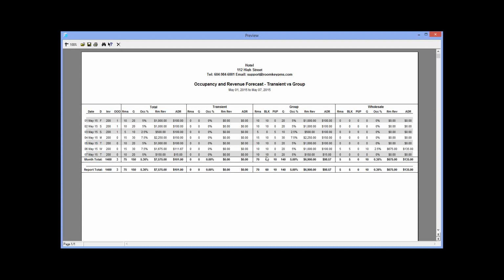Any days that we have the full pickup picked up, like this day in group, we feel confident in that because now we've had the actual reservations in. We're not as worried about those reservations.